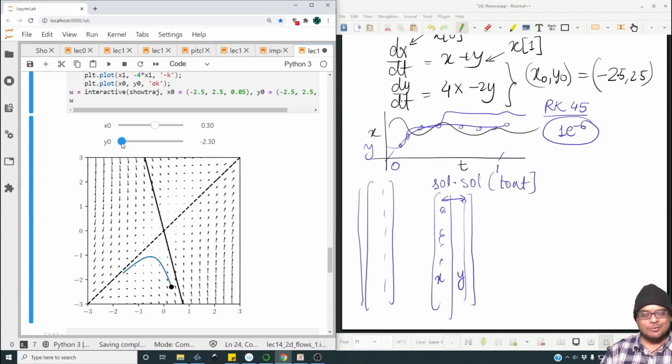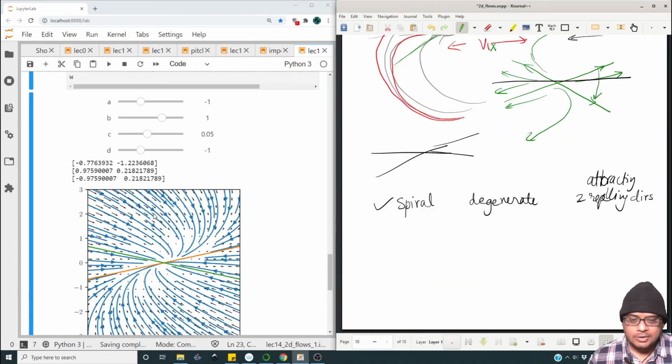This will be a very useful tool to analyze various problems of nonlinear dynamics, how trajectories evolve and so on, especially in 3D. So it's worth spending some time fooling around with various snippets. Try to do various problems, try to do the assignments very carefully. So with this, I would like to end this particular lecture.